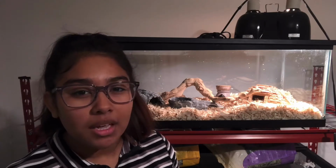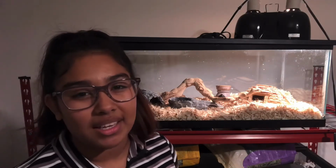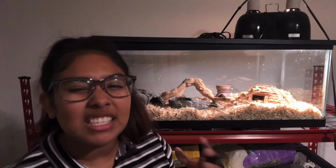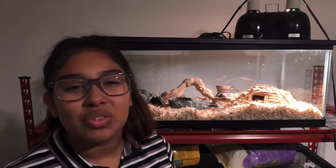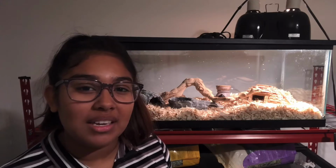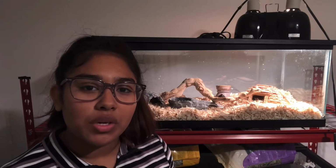As he gets bigger, I do want to upgrade him to at least a 40 because he's gonna get about 4 feet. He's not gonna be a thick boy, but he's gonna be too long for a 20-gallon. I don't want that type of life for him. People do keep their corn snakes and Mexican black king snakes, king snakes in general, in 20 gallons. I don't recommend this, especially adults, because they're so long, and I personally wouldn't want to keep my pet in something really small like that, especially when these guys like to move around, really curious. So I personally wouldn't keep them in a 20.